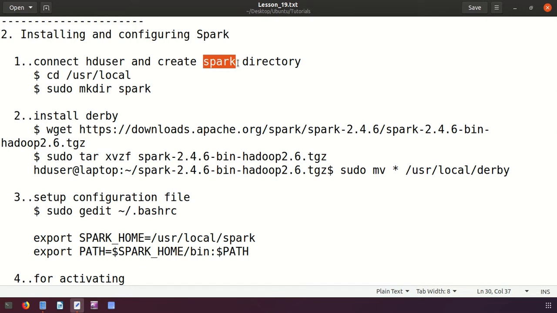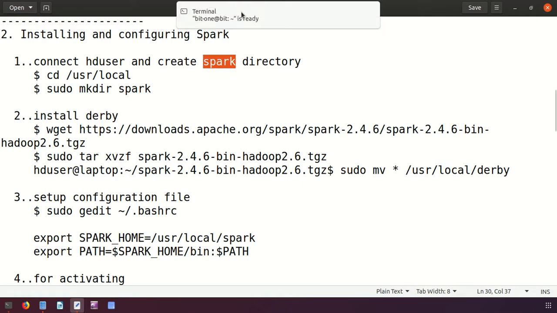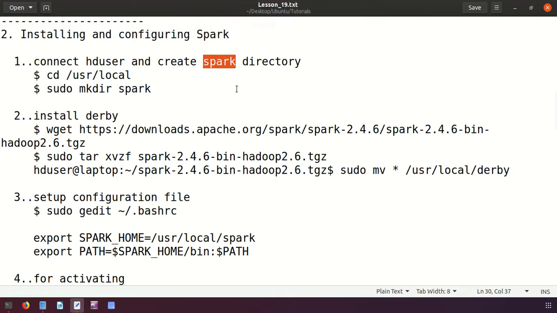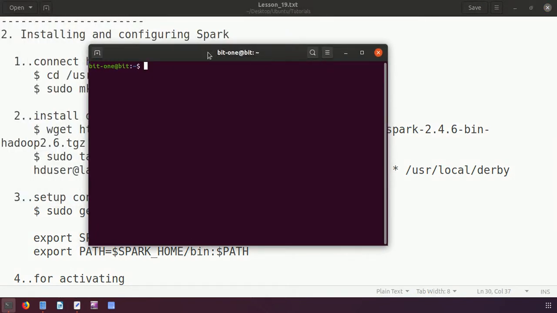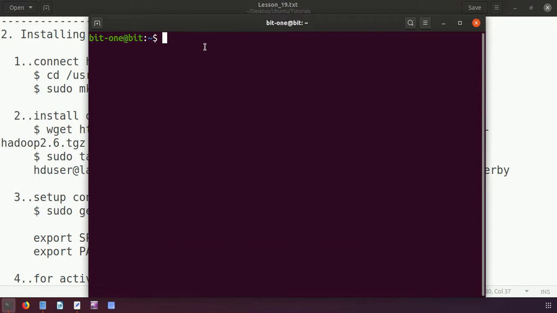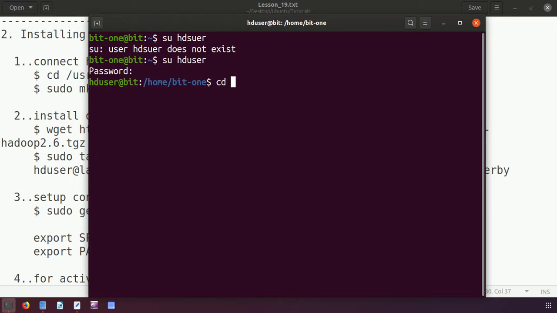Let me open the terminal by pressing Ctrl Alt T. So here we have the terminal. First I have to connect to my user called HD user. Here I have to provide the password, cd, and I am in this directory right now.